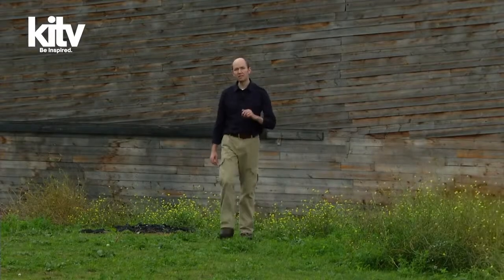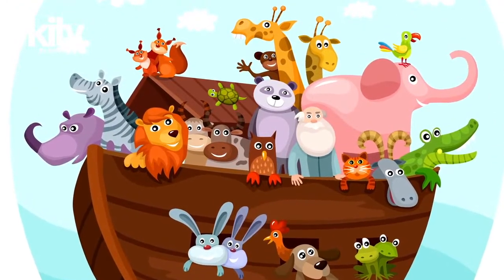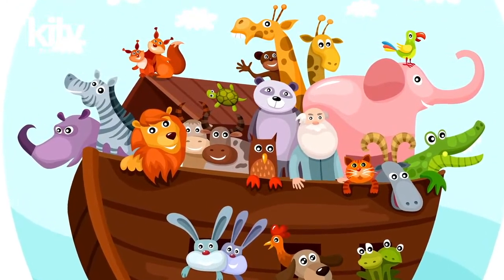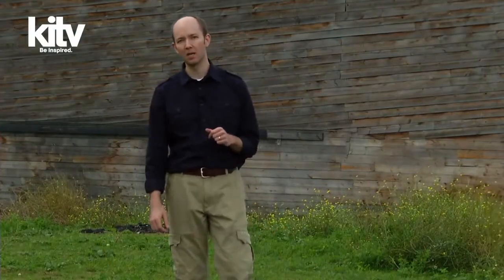When you think about the reality of Noah's Ark, you might have questions about its size, its construction, or its cargo. Because you've probably seen the pictures like I have of a quaint little boat and an old pudgy man and a handful of animals packed inside. We show these pictures to our children in books and in video. But what was Noah's Ark really like? Did Noah and his sons really build the Ark?